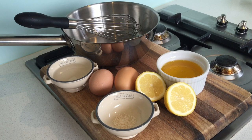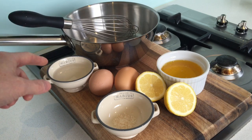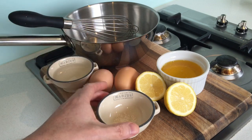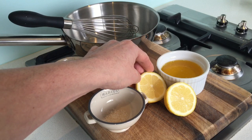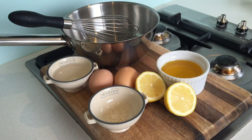So now let's look at the practical session. These are all the ingredients you need to make a sauce hollandaise. It's not complicated and you can really make it at home. I've got just one pan, this is my special saucepan, a whisk. I'm using a little bit of cold water, 2 eggs, I'm only going to be using the egg yolk, a little bit of salt, lemon juice out of fresh lemons, and some clarified butter. If you don't know how to make the clarified butter, just look at the link on top of the screen.